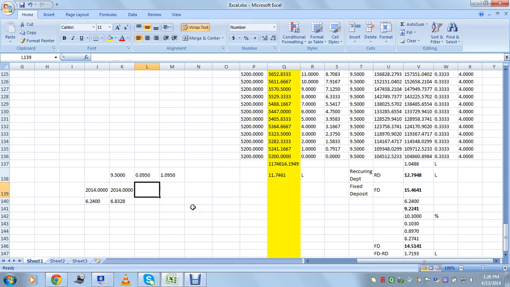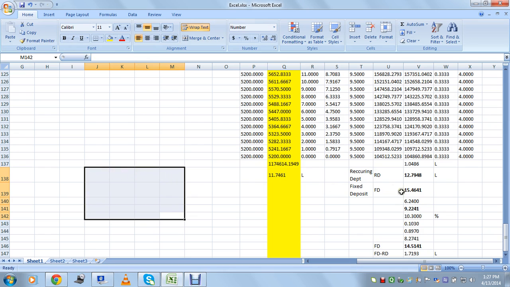Now what would your value be in the year 2016? It would again be this value multiplied by 1.095. Similarly, you are multiplying by 1.095 ten times for 10 years, so there are ten factors of 1.095. That's why in this formula you have 1.095 to the power of 10 for 10 years. How much does your 6.24 lakhs in the fixed deposit turn out to be? It is 15 lakhs.